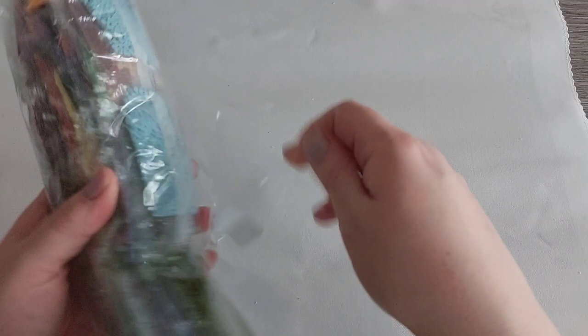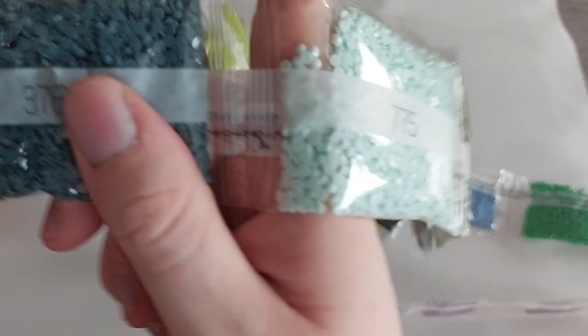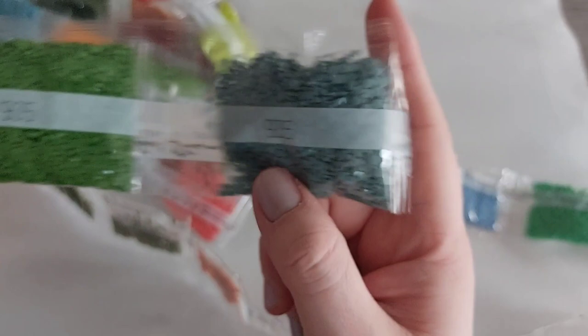But what I really like is to discover my drills. They're always really nicely packaged, and I love the crinkling of the plastic. Look at that. You can already spot some ABs. So let's have a look. So we have a very small strip. 3768. I don't think I've seen this color before. It's gray. 775, 905, and 926. Another gray. I'm discovering some new colors today.